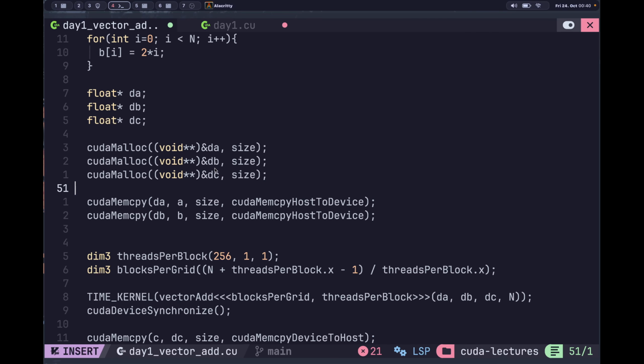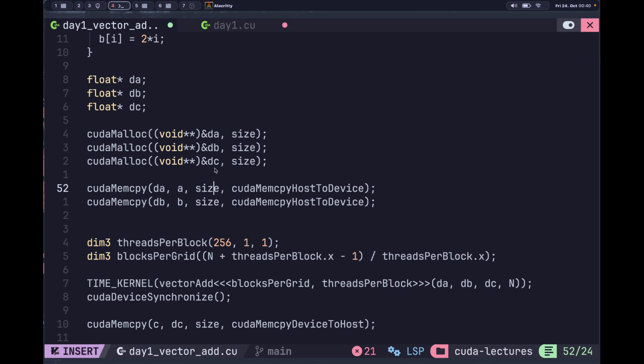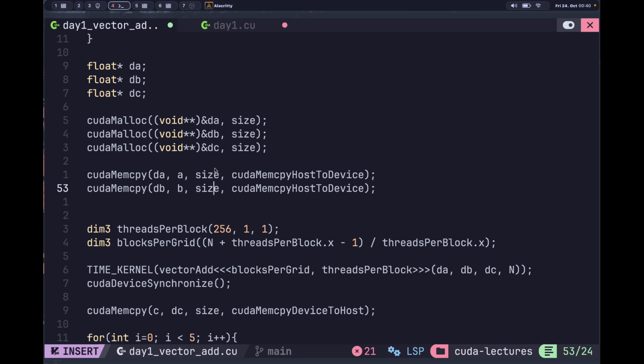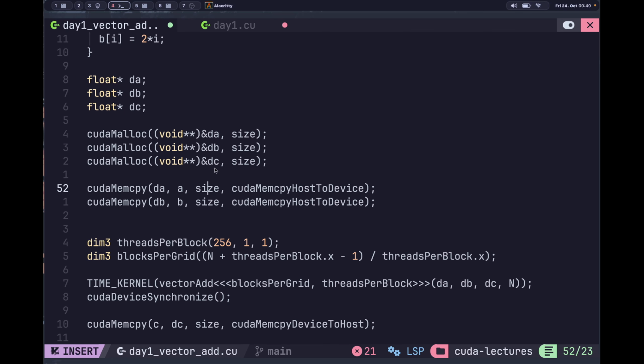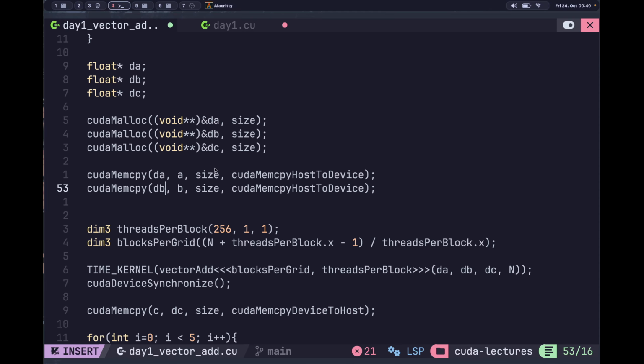So cudaMalloc is allocating the required amount of memory to DA, DB, and DC, and now the important part. We're using cudaMemcpy. This is the destination. DA is a destination device array. DA, DB are the device arrays.